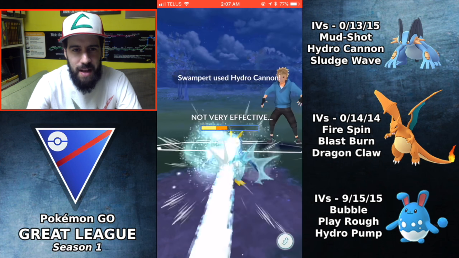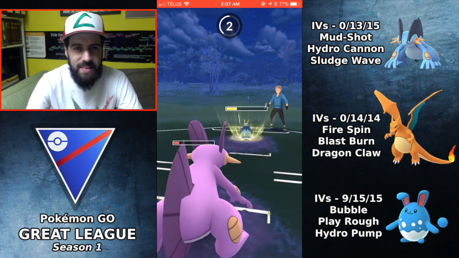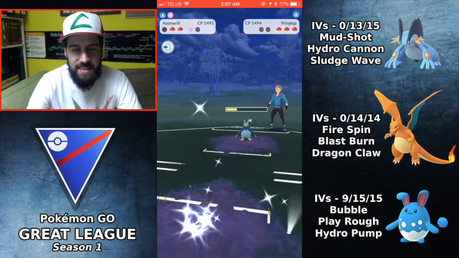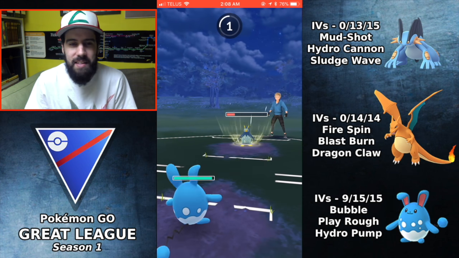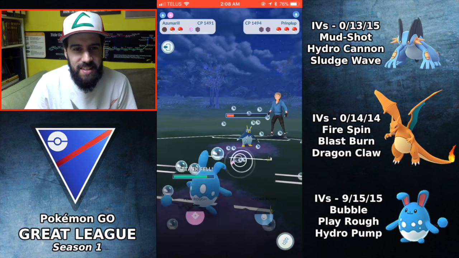So we're just going to keep spamming these Hydro Cannons. And at this point, I think we should just let this go. It's actually a Bubble Beam, so we should... Oh no, wow, that takes us out. That's crazy. So bring in the Azumarill now. And at this point, I'm expecting everything to be a Bubble Beam. It's actually an Icy Wind. Okay.